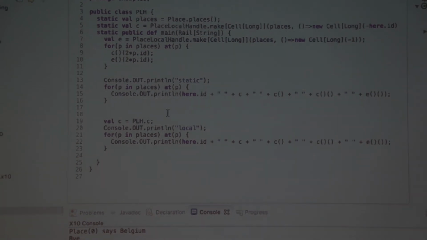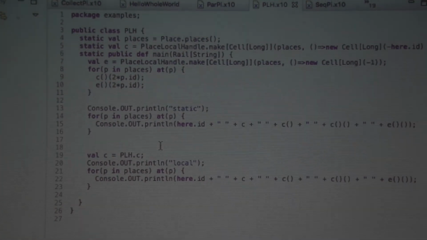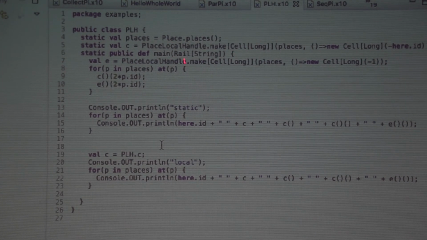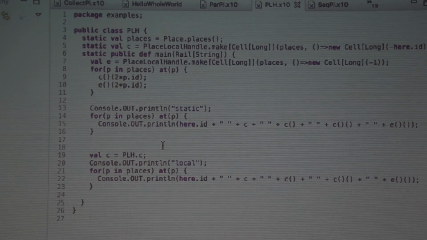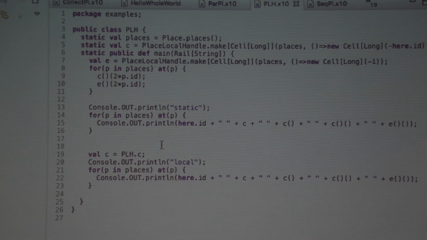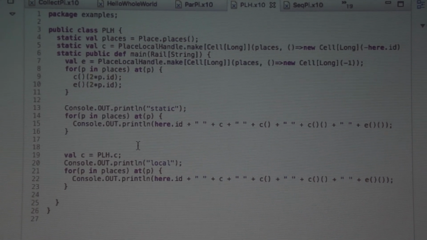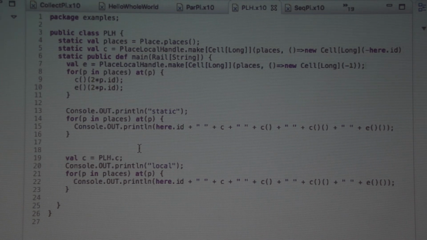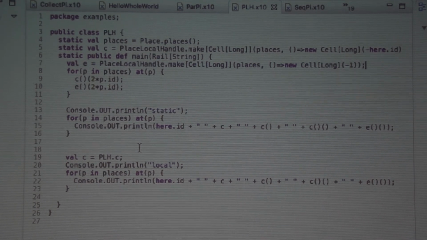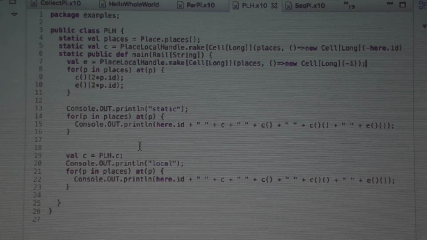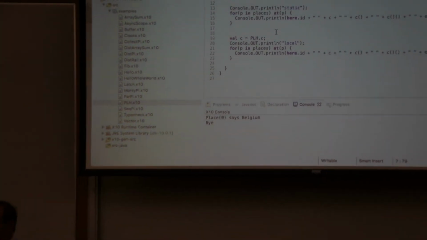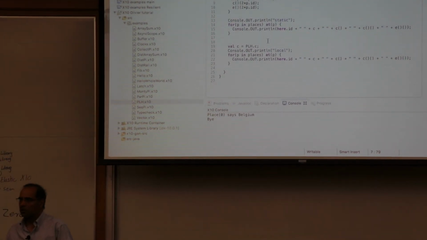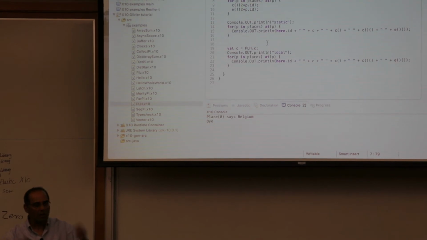Here's what I said yesterday about place local handle, and let me repeat. A global ref takes a local object and produces a handle for it that can be freely serialized across places. So when you go to another place through an at, you can refer to this global ref, and at that place, that guy now has this pointer to this object here. He can send it around, do whatever he wants, and in particular, when it comes back, you deref, you get that object, you are done. This is the way in which you pass references around across the whole thing.